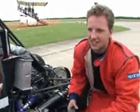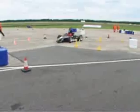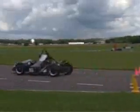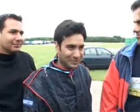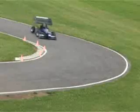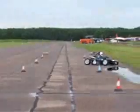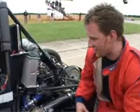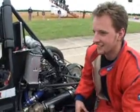I've just finished the race, absolutely brilliant. It's just so much fun throwing it into those corners, feeling the back end slide out. You're taking a whole year's work from the whole team and you're taking it out there onto the track, and that's where we want to be. Just to get out there and say, that was my bit, and watch it go on the circuit, it's fantastic. Just press on the throttle and go ahead, that's the thing you feel when you're inside the car. And get the car back proper without anything broken. I just loved it, I want to get back in and do some more really.